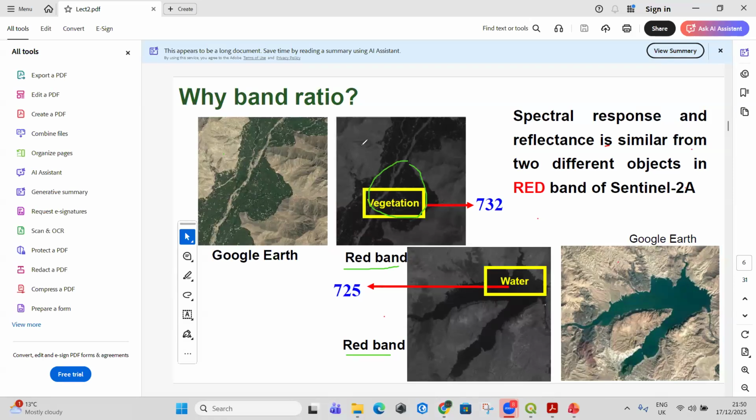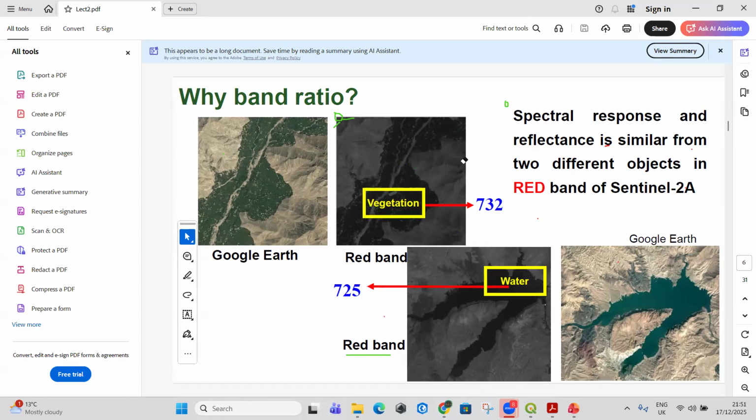The reflectance of vegetation: the red band energy came from the sun and got reflected, and the sensor captured that energy. Similarly it did for water also, but in the red band the value that will be captured, because the reflectance is very similar for these two objects.